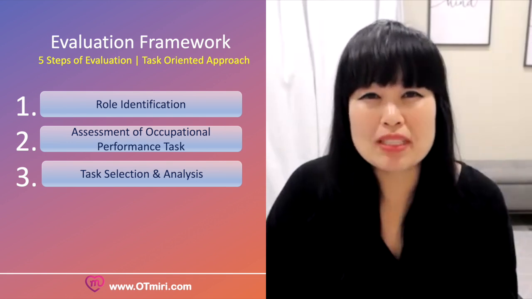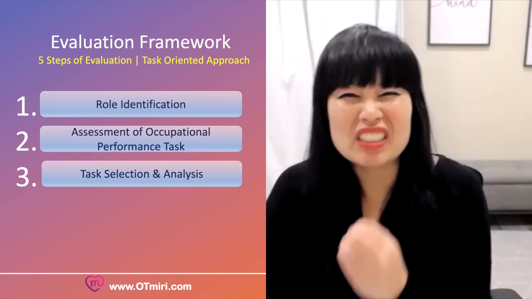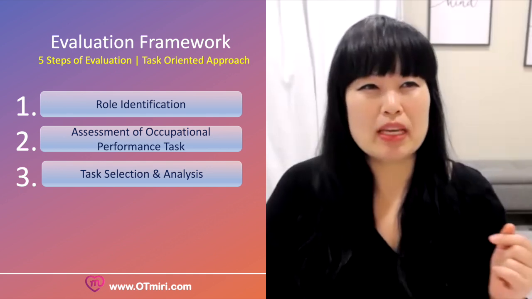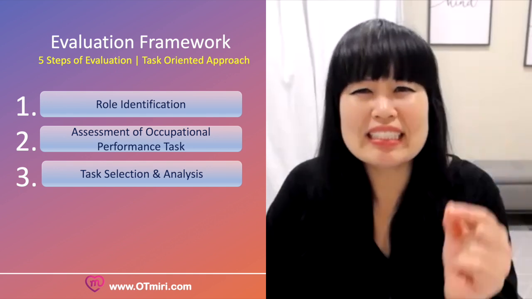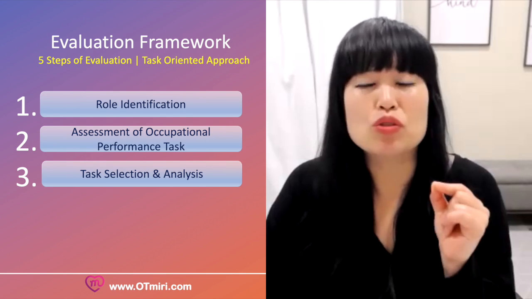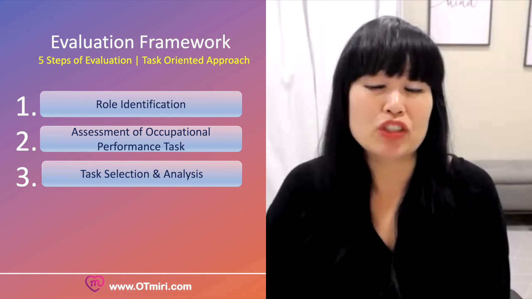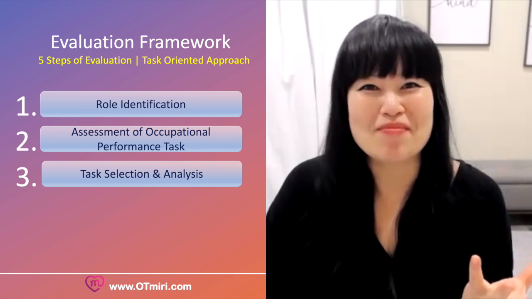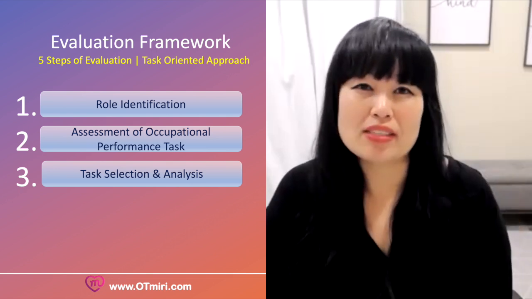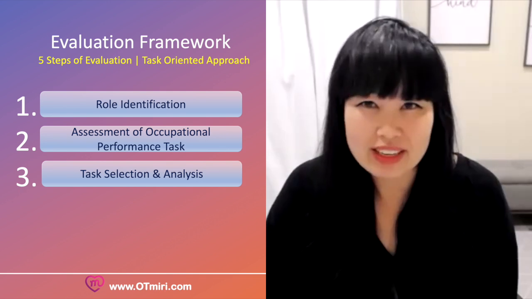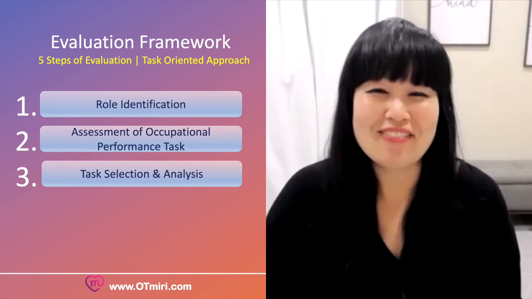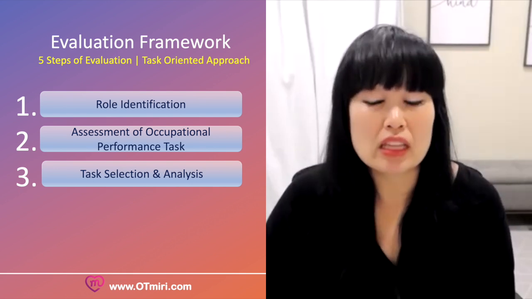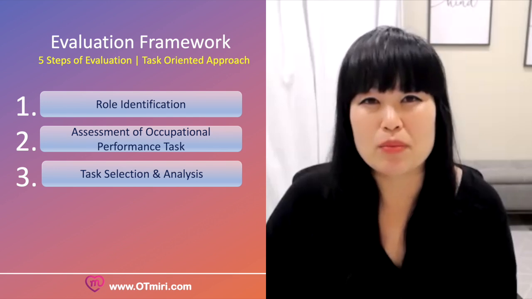So looking at the patient's performance skills and patterns that are specifically affecting or limiting their performance. And this is where we begin to selectively identify those unique client factors that need to be addressed. And that can be their cognition or visual impairment. Is it the upper extremity impairment? And this, you guys, will ultimately save us time by pruning out things that we don't need to look at and helping us zero in on factors that truly have functional implication and allowing us to specifically work on areas that are limiting their performance.